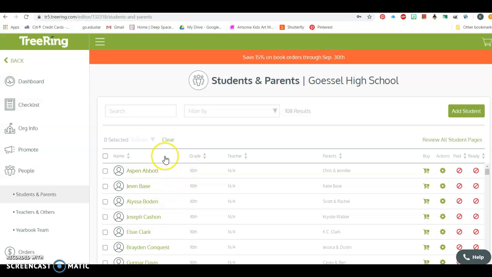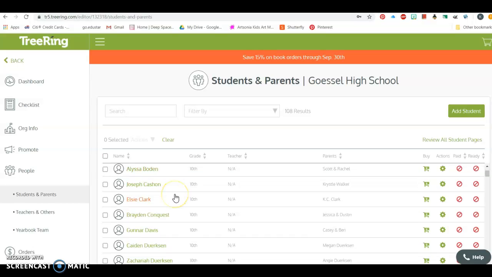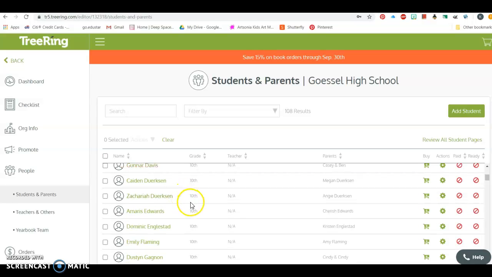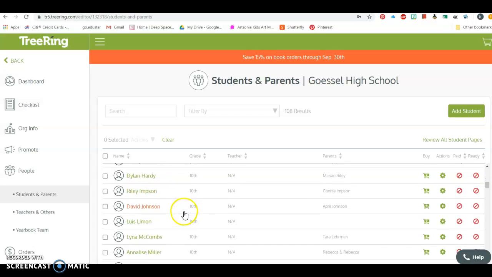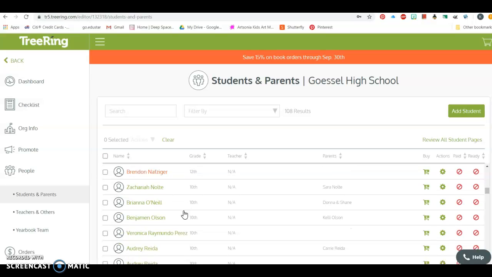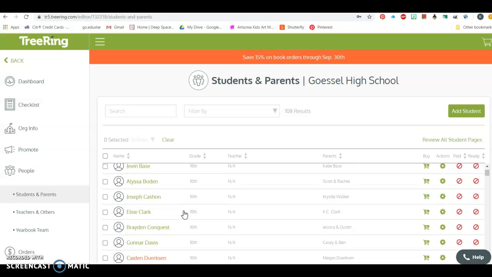You'll notice that there's no freshmen currently in the program. That's because they are new this year, and we're going to need to enter all of them. We're also going to go through and find any students that moved away and delete them. And we're going to find any duplicates in the system and delete them. And we're going to add any new or foreign exchange students.